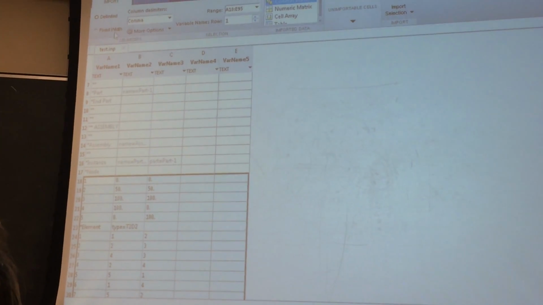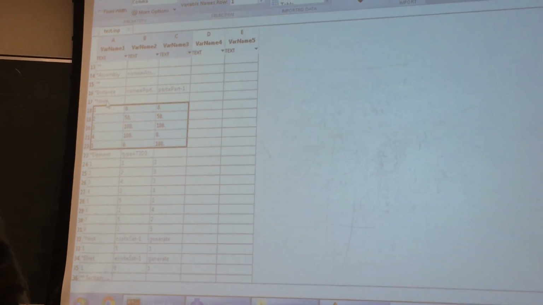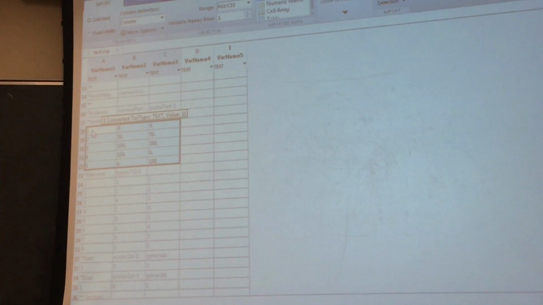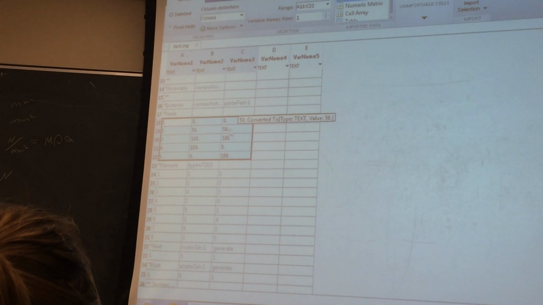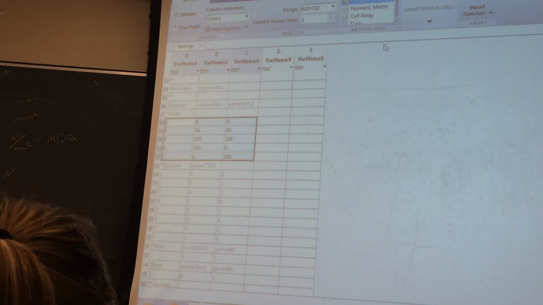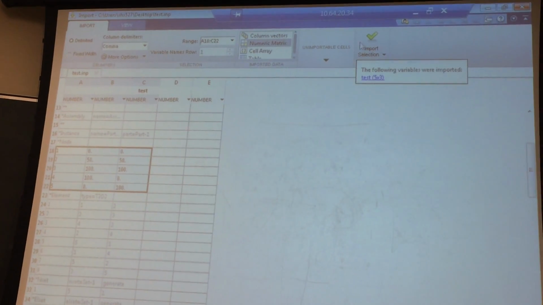This time I choose delimited, and there are two parts that I'm interested in. The first part is under node, which is actually the coordinates of each node. It says the coordinates of node 1 are 0 and 0, for node 2 are 50, 50, etc. So I just select this part, again select numeric matrix and click on import.